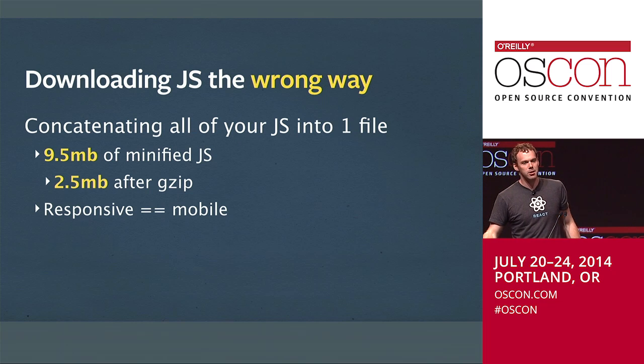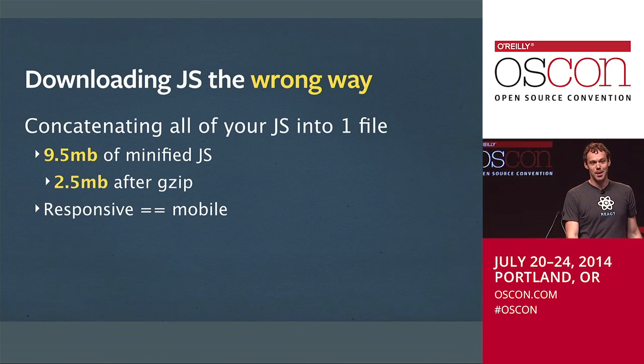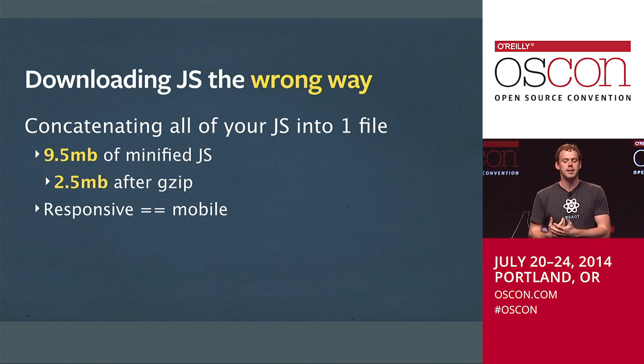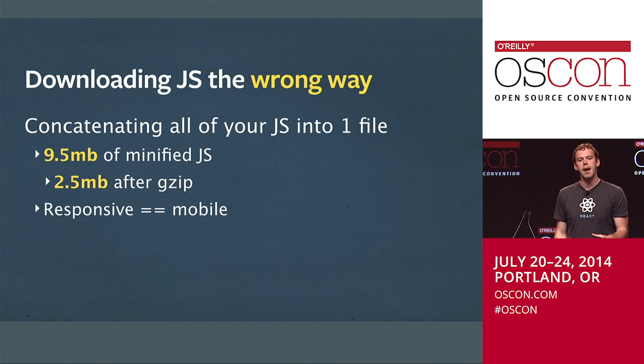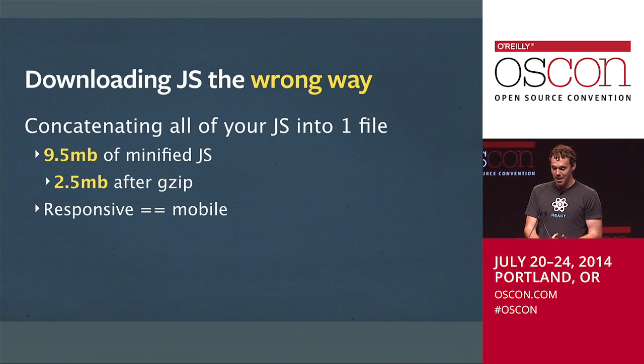So if we did that for Instagram, we would have a JavaScript file that's 9.5 megabytes. Now, a lot of times you report gzipped JavaScript size when you're talking about the number of bytes downloaded. So really, that's only going to be 2.5 megabytes over the wire. But first of all, 2.5 megabytes is still pretty big.